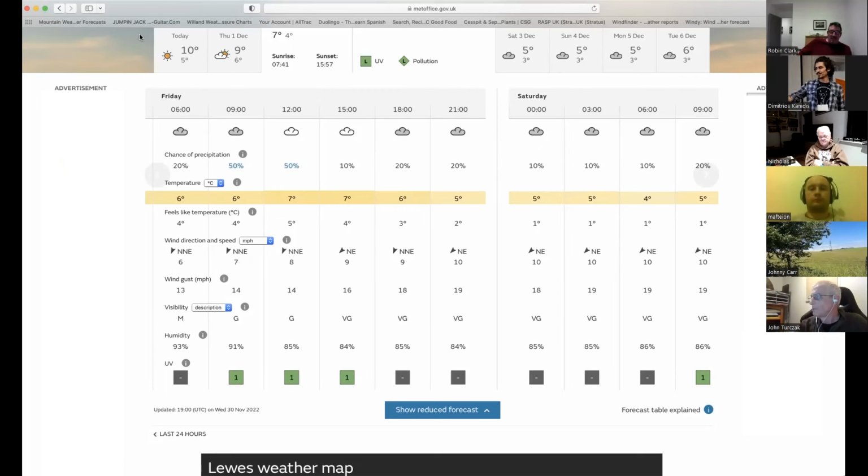Another question I get asked quite a lot is, should I have a wind meter? I do have one, and I use it only for one purpose, and that is to measure the wind on the hill and put it on site reports. I don't rely on it as to whether it's flyable. It does give you an idea of what 13 miles an hour, or 7 miles an hour gusting to 15, feels like. But it's actually the feel of that wind that you need to rely on for deciding whether it's flyable for you. That, and looking at other pilots and how they're managing with their launches, their ground handling and controlling the wing.